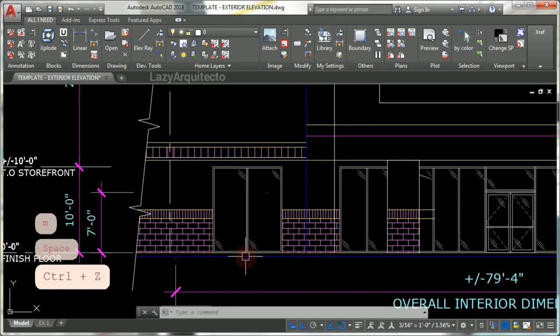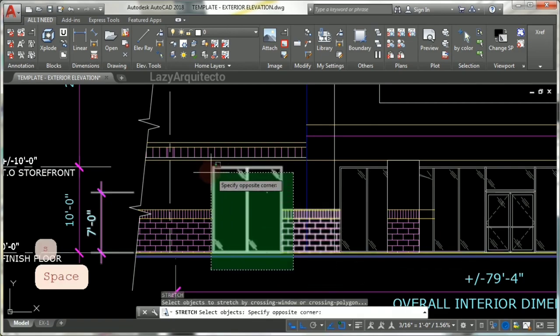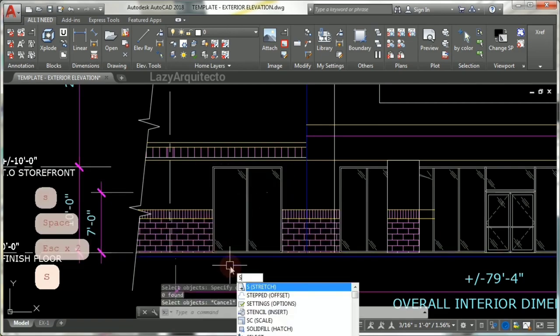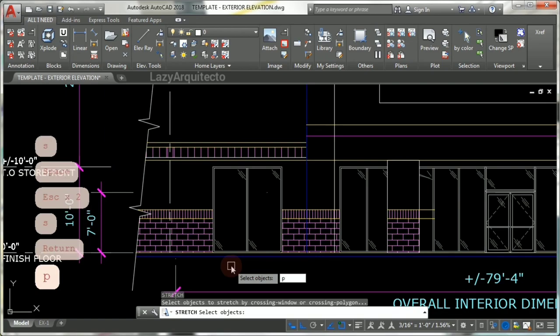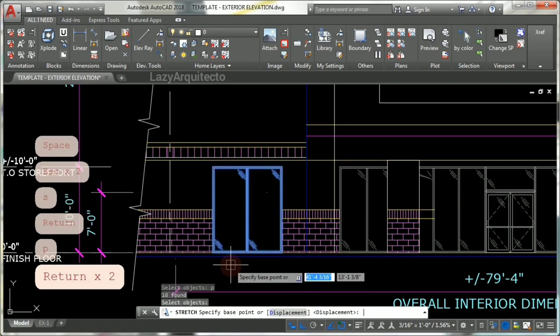As a bonus tip for the AutoCAD stretch tips, remember to use the previous selection option whenever you want to select a previous stretching. For instance, instead of selecting my window again, I can simply say S for stretch and then P for previous, enter, and one more time enter to accept that selection.